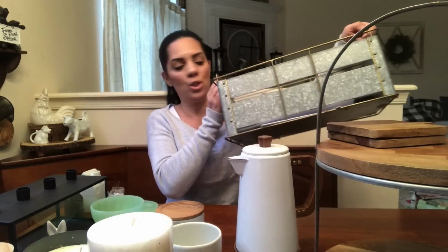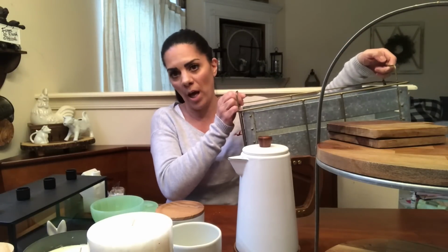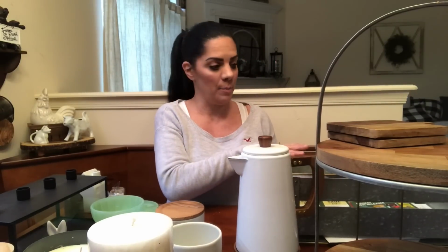Because you know when you come in with your mail and you just throw it on your table or your counter, I hate that. So we come in, we just put everything in here, and then when I'm ready to go through it, I go through it, and I think that's a good option. Because you have magazines sometimes, and sometimes big mail, and this is pretty big, and it'll keep the mail nice and neat until you get to it.